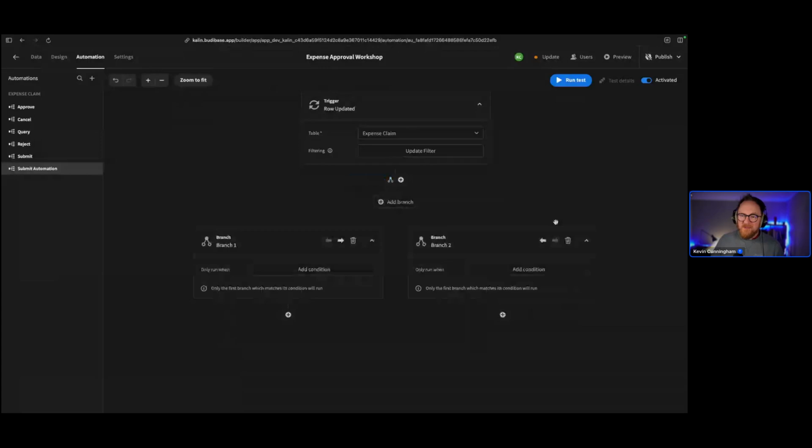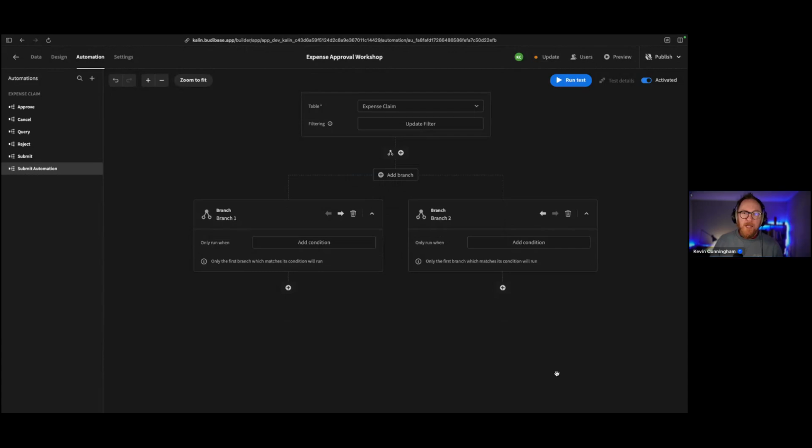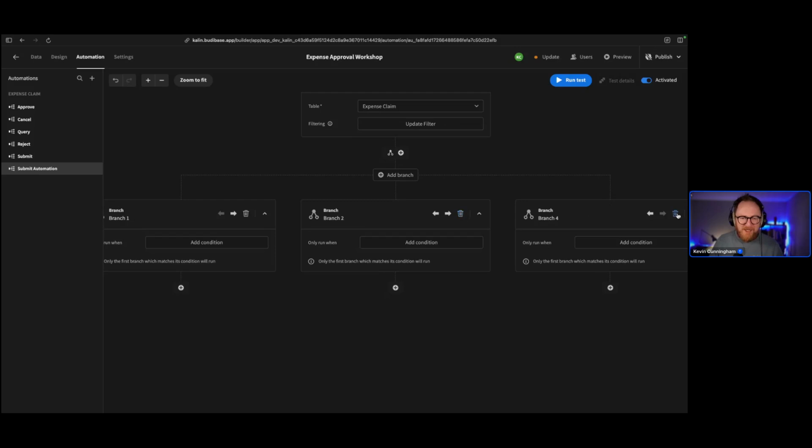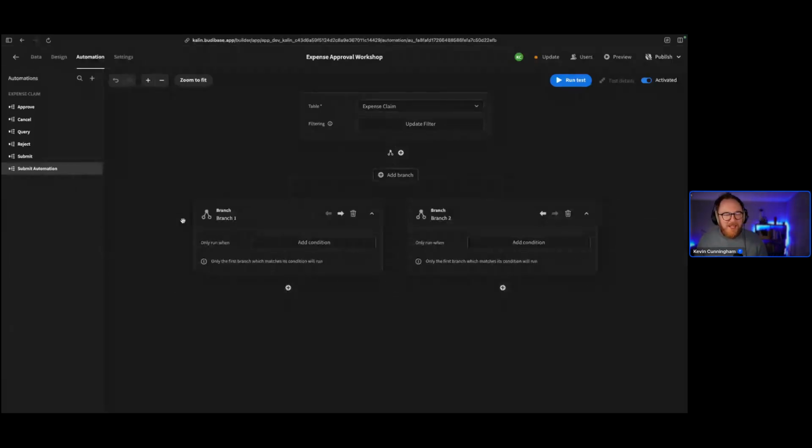And that's going to create a branch. For each of these branches, I can set a condition and then set a workflow based on that condition. It works left to right. You can have as many branches as you'd like. They get a bit complex if you have too many of them, but I'll start with 2 and we'll see how we get on. It works from left to right. Only one of the branches will run, so the first success is the branch that's going to run.